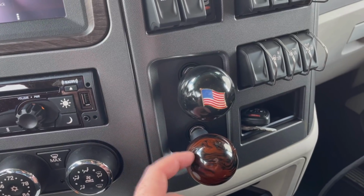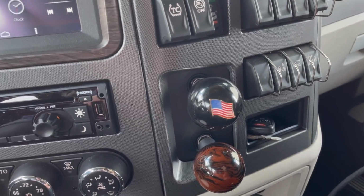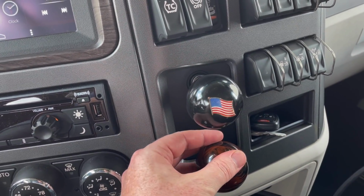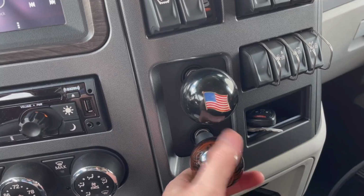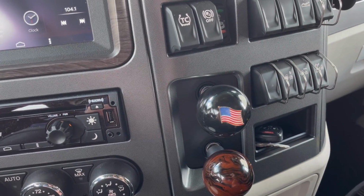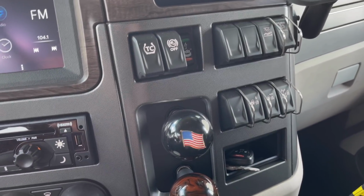So you can get these online, or you can get them at Iowa 80. There's a couple other truck stops where you can find these. They're between $40 and $60 a piece, but they're really well built. Much better than the old plastic brake knobs. Really love it. But here's the big thing, you guys. This is like game changing for me.